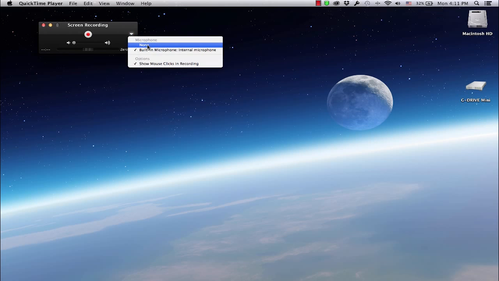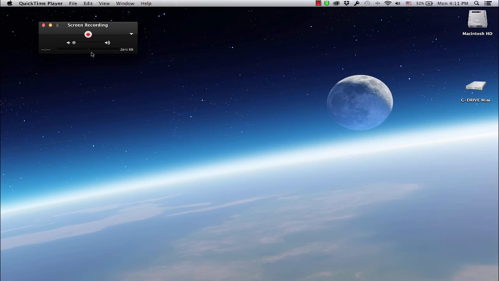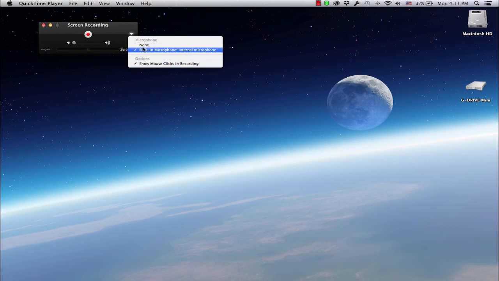In this case, though, I'm not going to do that, but you'll notice if I did, it also gives me an audio level down here at the bottom, so I can monitor my audio input level. If I had another external microphone plugged in through USB, then it would also appear here as an option. For now, I'm just going to select none.